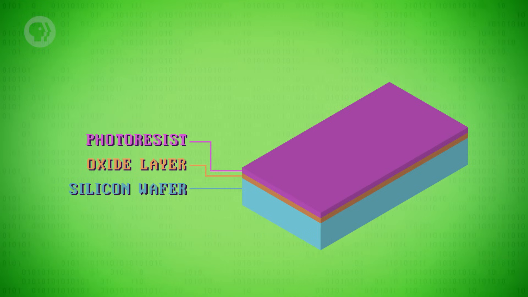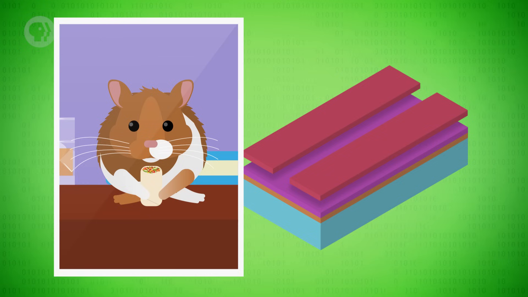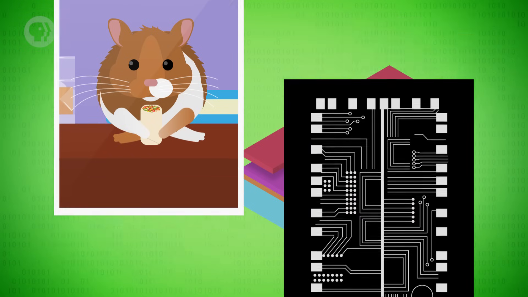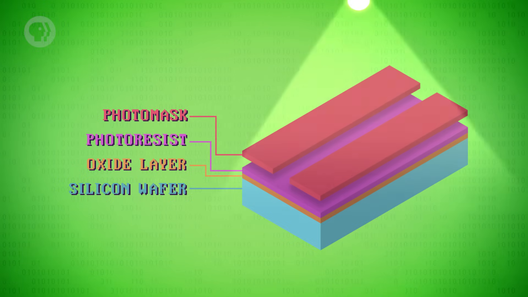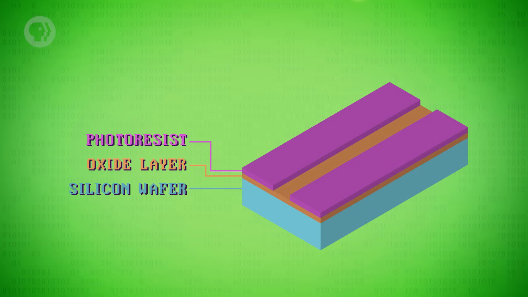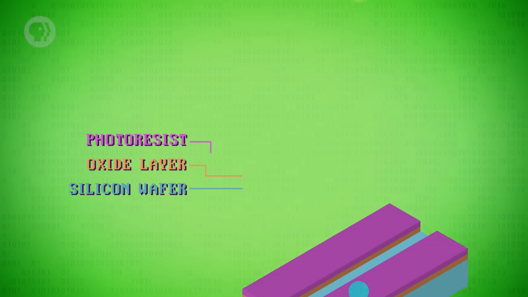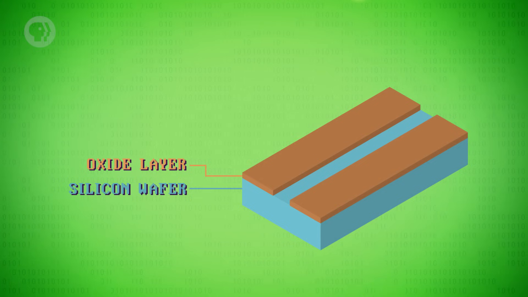Photoresists aren't very powerful by themselves, but are super powerful when used in conjunction with a photomask. This is just like a piece of photographic film, but instead of a photo of a hamster eating a tiny burrito, it contains a pattern to be transferred onto the wafer. We do this by putting a photomask over the wafer and turning on a powerful light. Where the mask blocks the light, the photoresist is unchanged, but where the light does hit the photoresist, it changes chemically, which lets us wash away only the photoresist that was exposed to light, selectively revealing areas of our oxide layer. Now, by using another special chemical, often an acid, we can remove any exposed oxide and etch a little hole all the way down to the raw silicon. The oxide layer under the photoresist is protected. To clean up, we use yet another special chemical that washes away any remaining photoresist. There are a lot of special chemicals in photolithography, each with a very specific function.